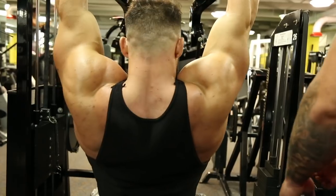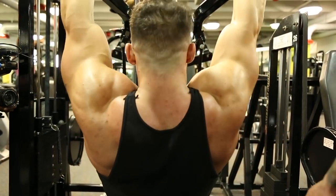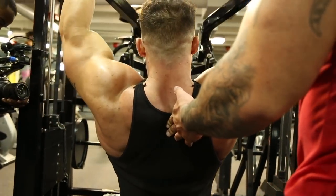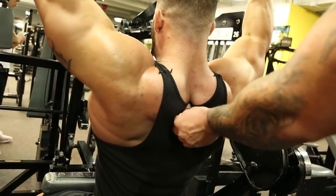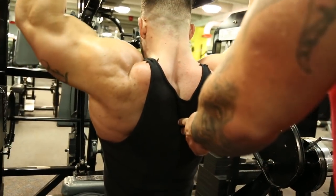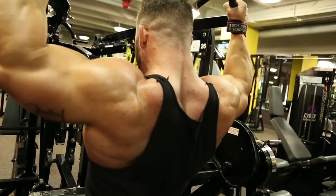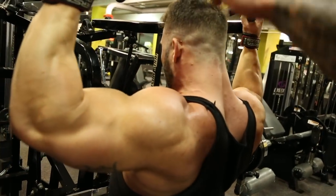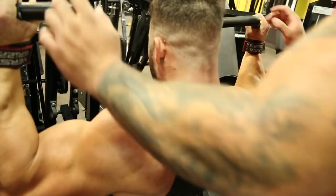All the way. All the way. There you go. Stay upright more. Get that right there. Squeeze down. Good. Come on. Squeeze all the way down. There we go. Lean forward a little bit. Right there, pull back. Squeeze, squeeze, squeeze. Good. Again. Let's get a little bit lower. Come on. Push. There we go.